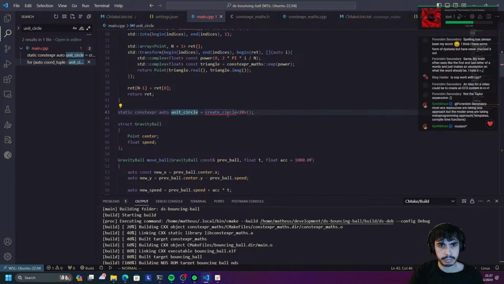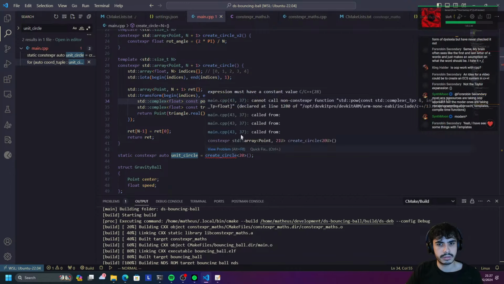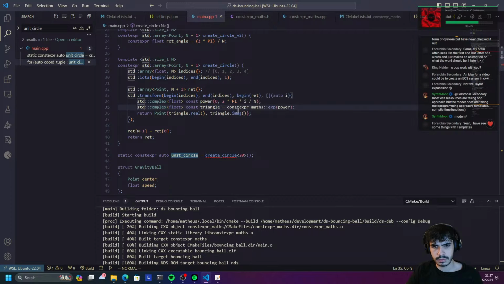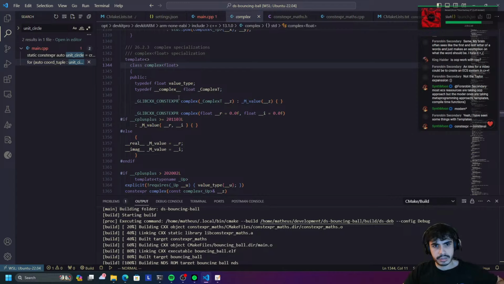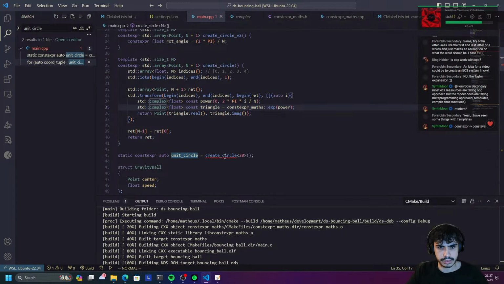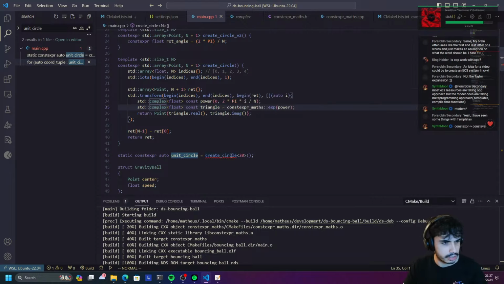Yeah, so why is it complaining about me using std pow? Because I am not using pow anywhere, as far as I know. Call to non-constexpr function std pow. Ah, wait a second. I can see what this is. So complex isn't constexpr, and it calls pow somewhere within its initialization, I'm guessing here.